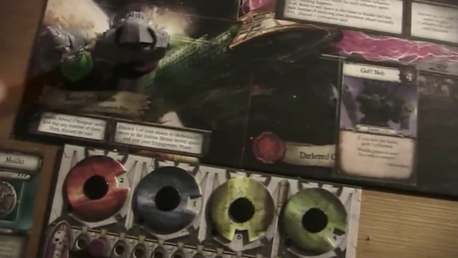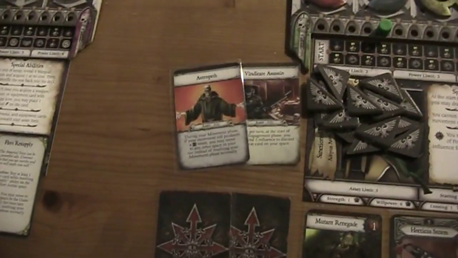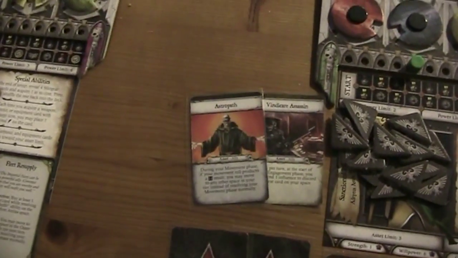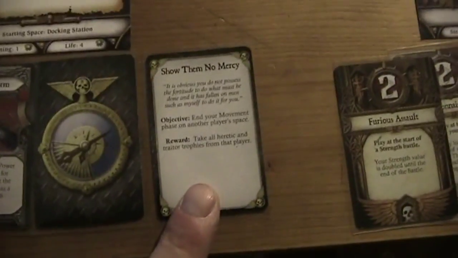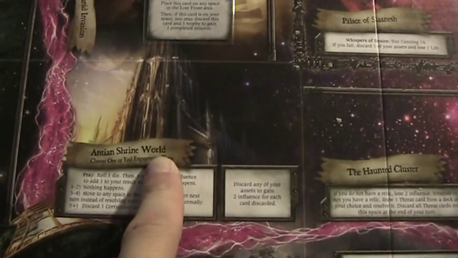Well, I think you move here because the lair of the Vexigar is not exactly a great place to be. So we move here to the Battlefleet Antaeus. And that allows him then to complete this mission. And now he could discard an asset to move here to the Ancient Shrine World.